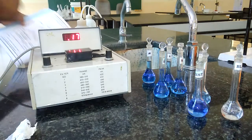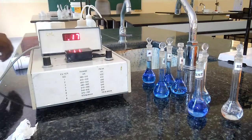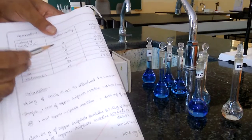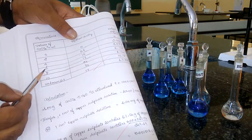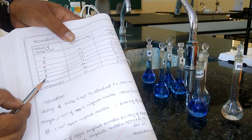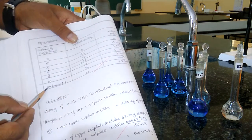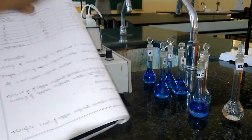This is a record from a previous run. Some values are shown here: for 2 ml, it is 0.06; for 4 ml, 0.10; for 6 ml, 0.17; for 8 ml, 0.24; for 10 ml, 0.30. For the unknown solution, it is showing 0.17, which is the same as our current reading.